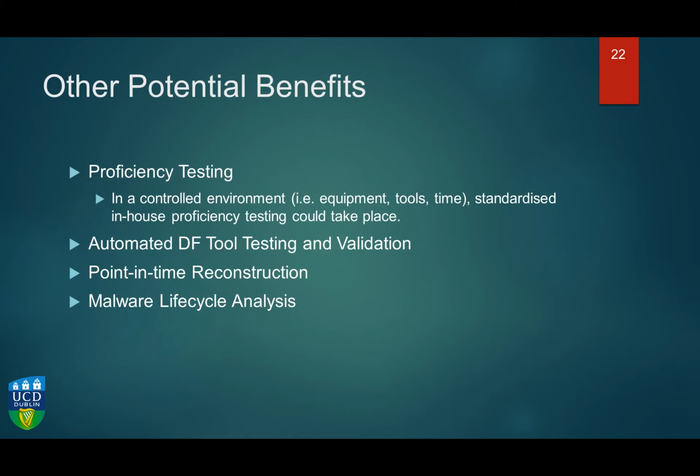Automated tool testing and validation. Right now, as I mentioned, if you submit your tool to the standards agencies for validation, it's a manual process. It goes into a queue, and there's a manual process to try and evaluate that tool. But you could effectively get to the point where you have automated validation of tools, right? Using frequent hashing, you know the answer set. The student is now just an automated tool that has to find the same piece of information, and you're able to validate that process without interfering with the original evidence in any way.